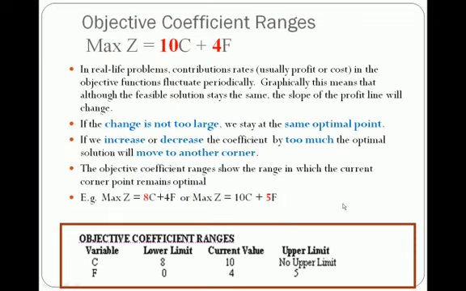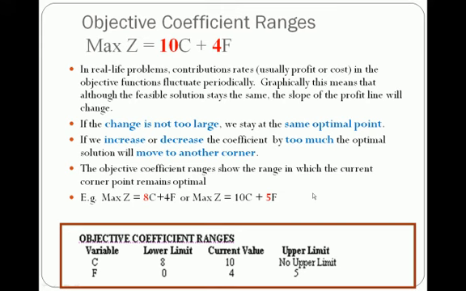So what does it mean to increase our objective coefficient ranges? What it's saying is if we change the number 10 pence and 4 pence to something else, then it will impact on our profit. But how much can we change these before it changes the number that we produce of each of the goods? It will always find a feasible solution. The only thing that would happen is that we produce a different amount of chocos and flakers, but we will always have a solution because we always have the same feasible area, and we would just move to another corner on the graph. If it's in 2 dimensions, we can draw it, but otherwise we can't.